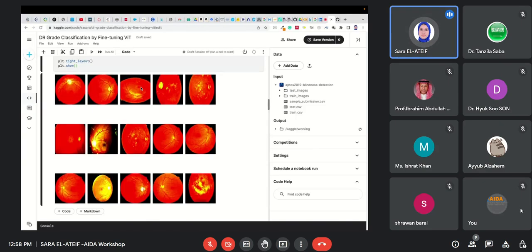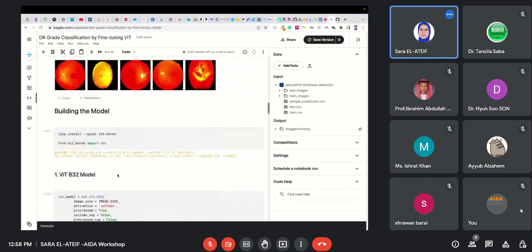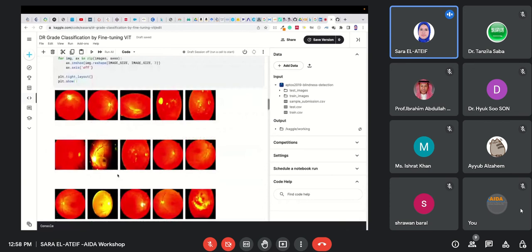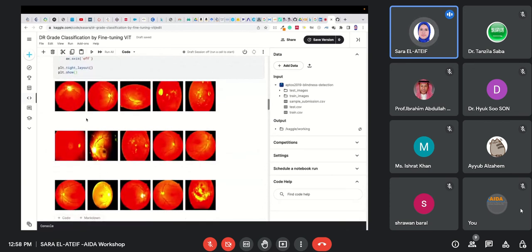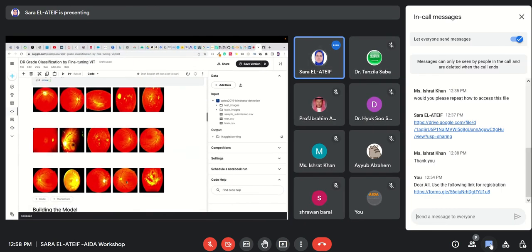So if you want to avoid something like that, please remove this transpose thing. As you can see, this is the data after it has been augmented, pre-processed, and centralized.